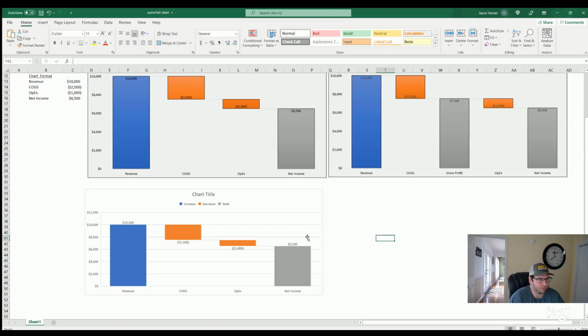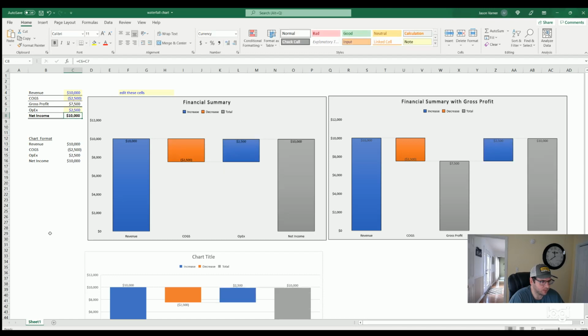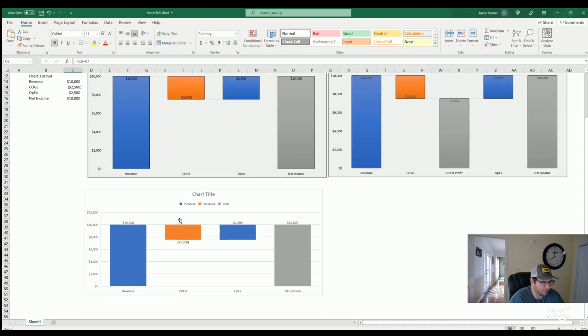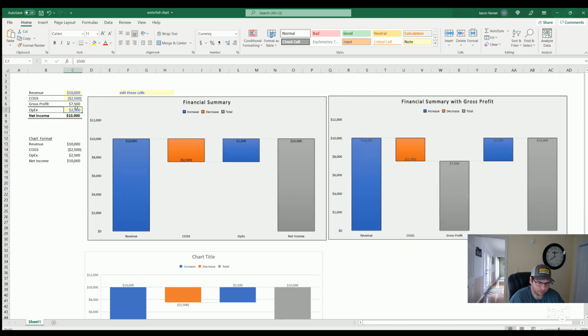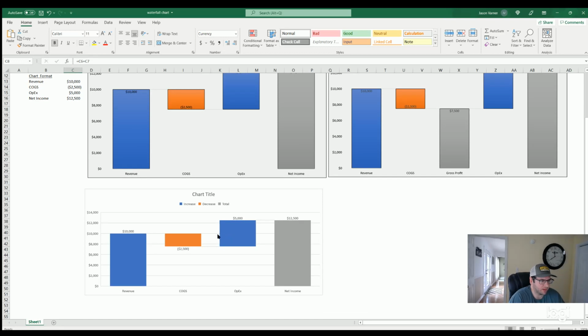And you could have positive values. I don't know, if you're not using this for financial statements but for something else, maybe you've got positive values, some negative values, some more positive values. Let's say this is a positive value here. So then you go up, you're down, you're up, and then here's where you end up. Or let's say it's $5. So you end up higher than where you started. That's fine. And the waterfall is just a cumulative amount, and it's just trying to visualize that.